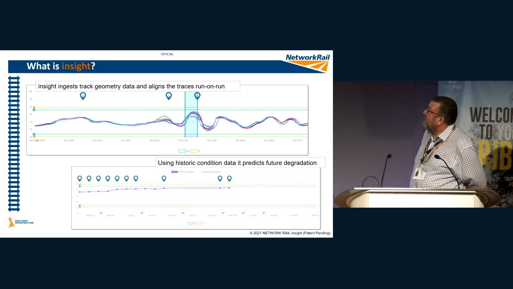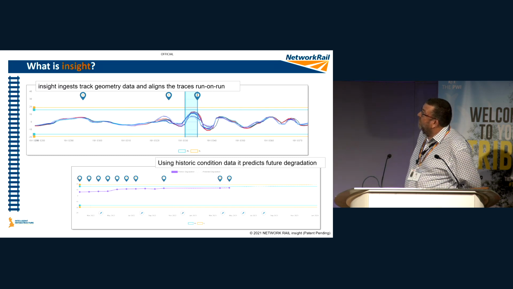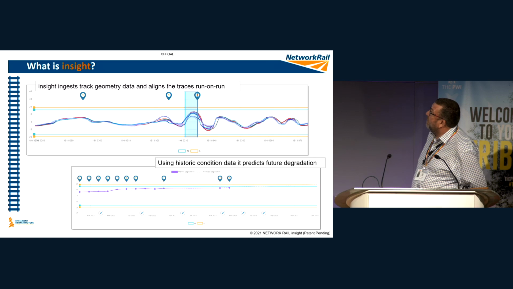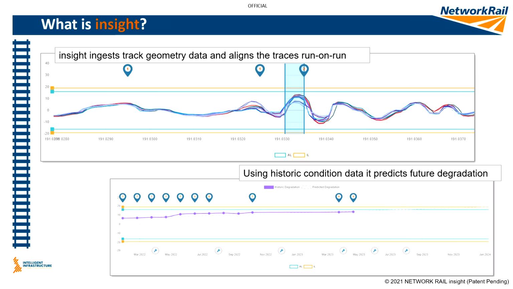So it's taking that data and plotting it out, and you can see this is a top trace, and you can see the run-on runs. The little flags at the top indicate where there are other issues in the track at the same location. So there may be other faults, could be PLPR, could be cyclic top, could be other track defects.